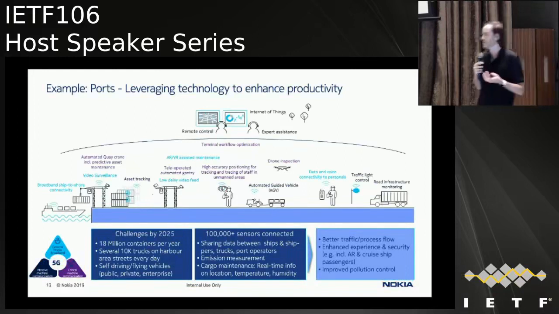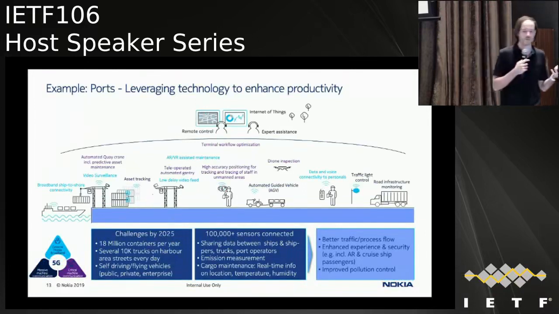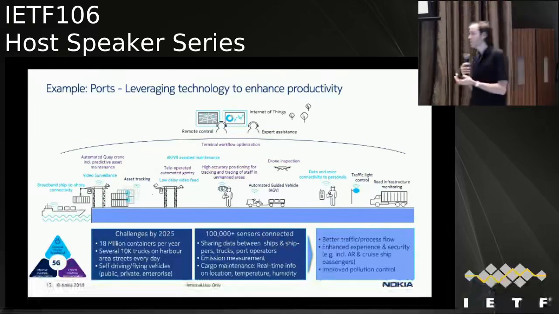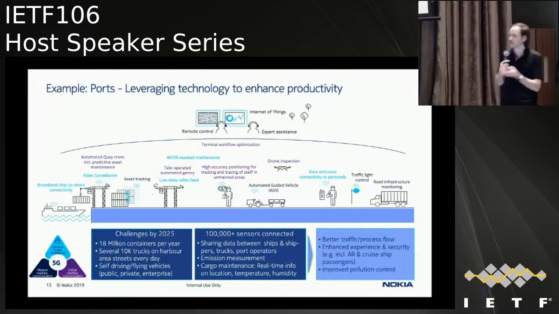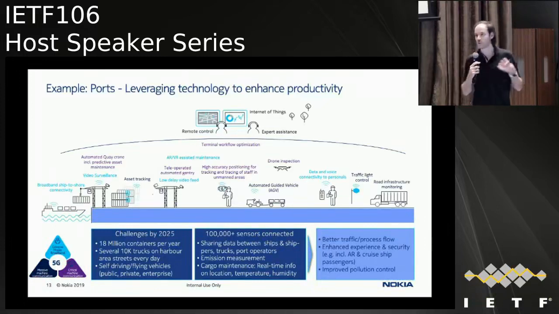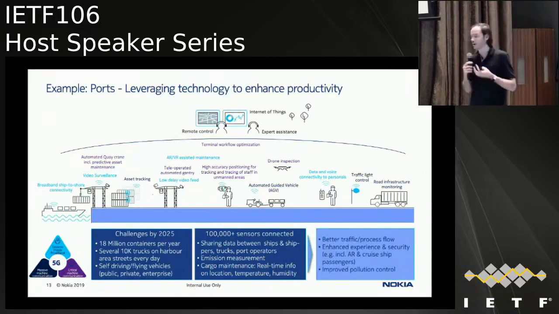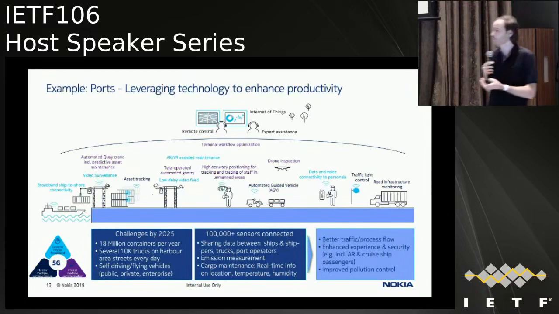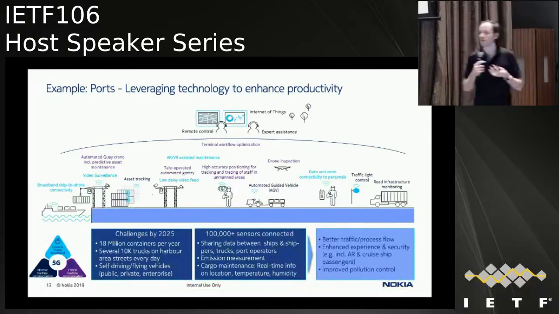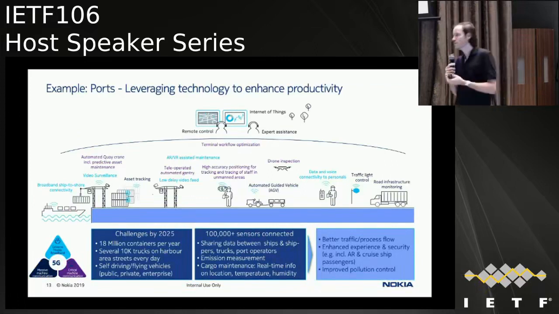You need to have low latency video feeds from key points of the site. In the future, they want to have things such as augmented reality and virtual reality based maintenance of the different aspects of the site, so they can pull in guys remotely. They don't necessarily have to drive people to every different aspect of a site. We expect to have drones flying around the site to inspect different parts of the facility. You have autonomous vehicles moving about. All of these require connectivity, and these are very high value assets. And then also there are people moving about the site, so we need to know their exact location, and we need to be able to feed all the necessary information to them.